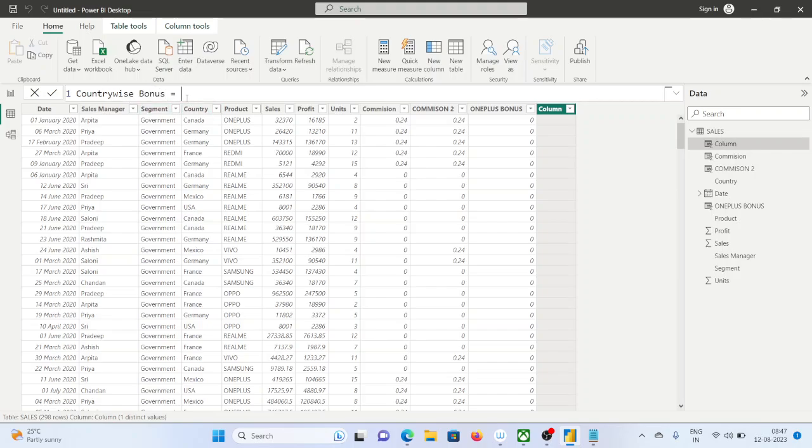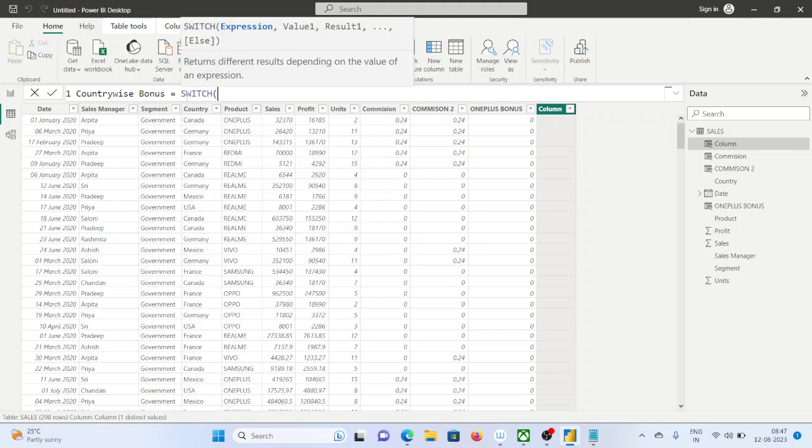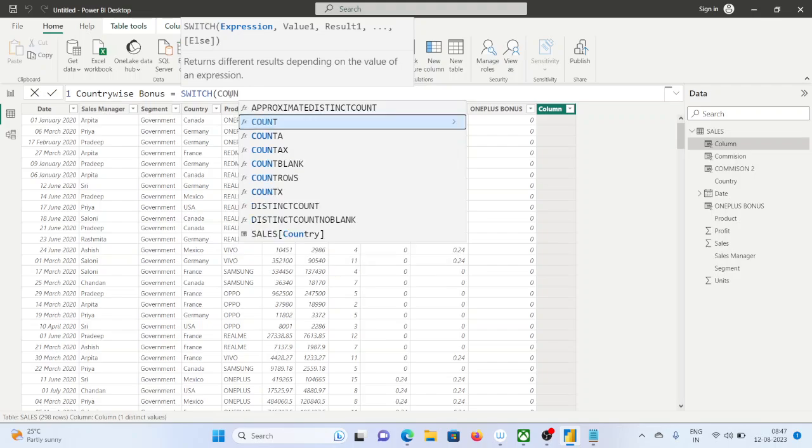In country wise bonus, I'll write switch, start the bracket. First I told you, expression means the column data, from which column you want to read the data. So basically this is my country column. So what I'll write is country.